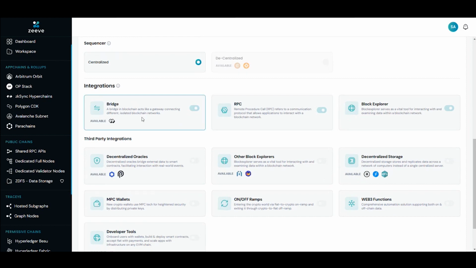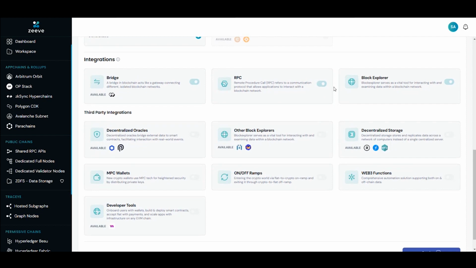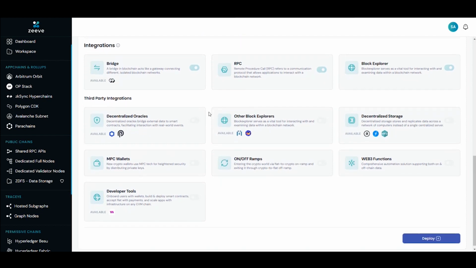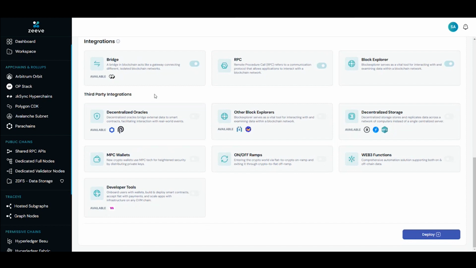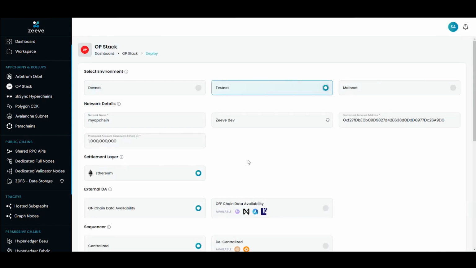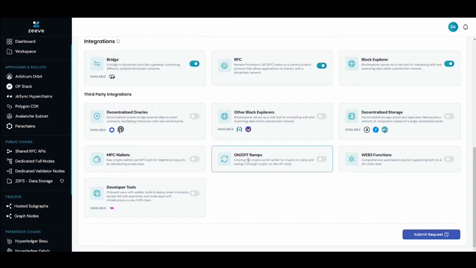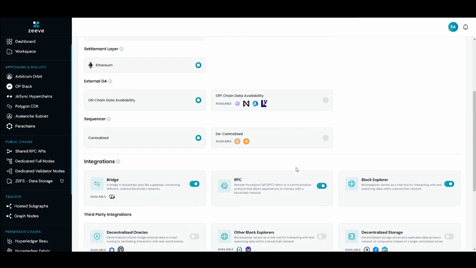It is important to note that these are all the front ends which are involved there, like Bridge UI and the Explorer, are just standard setup. However, with testnet and mainnet, you would have full white labeled Explorer and bridge as well, according to your needs. And further in third-party integrations, these are again not available in DevNet setup. But again, if you are looking for testnet, which I maybe just quickly give a glance of, you can also expect that you have options of those as well. So you can choose what kind of integrations you'd like to have, and you can submit the request where our team can actually take a look at.